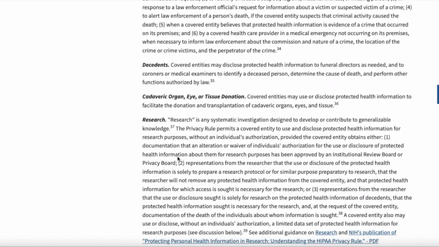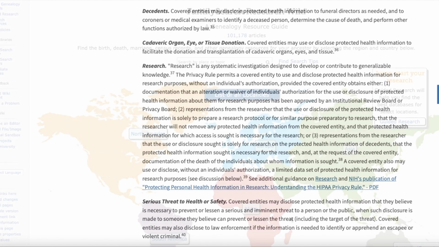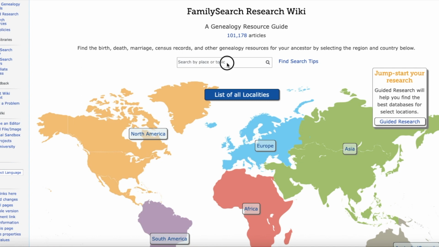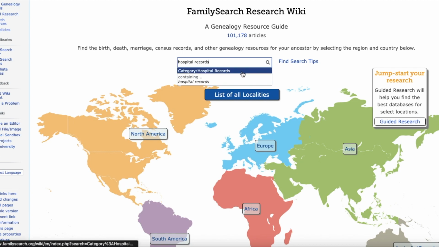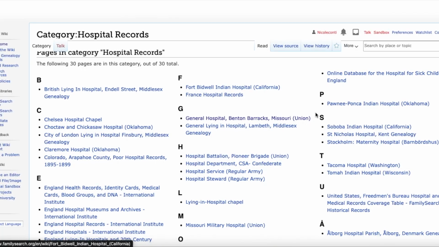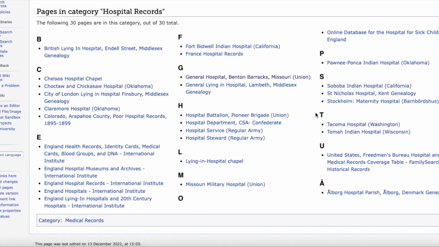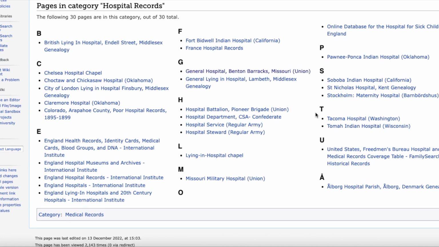Luckily for genealogists, laws do change, and in this case, HIPAA was later revised in 2013 to limit the period of protection from forever to 50 years after the patient died. So privacy restrictions will depend on the local laws where the records are being kept, but you'll typically see that right now access is generally restricted to anywhere from 50 to 100 years from the creation of the record. Now that number could be bigger, it could be smaller. It just depends on the institution holding the records and the laws that govern it.